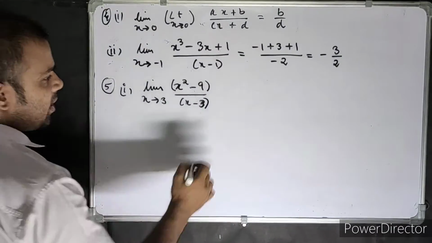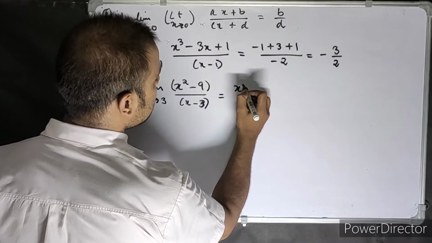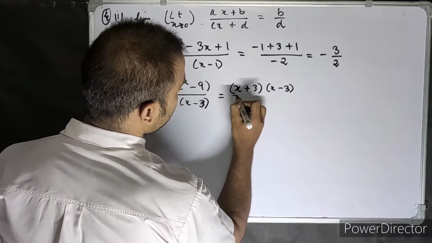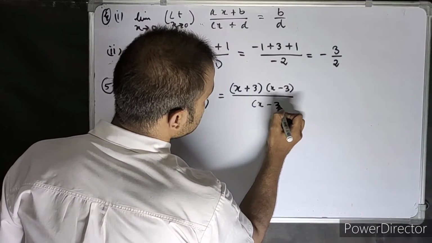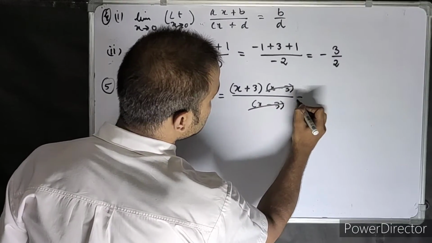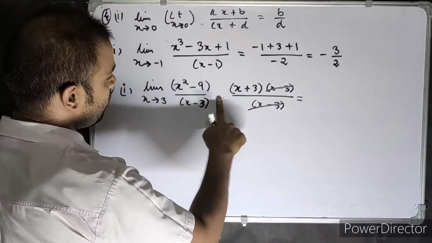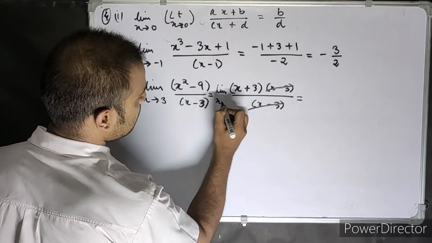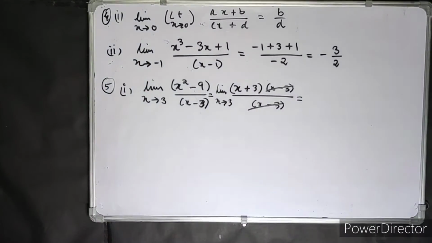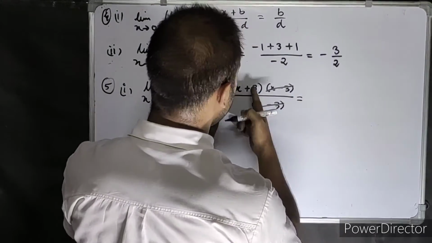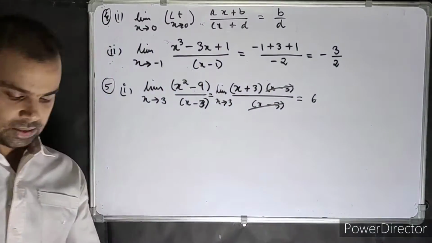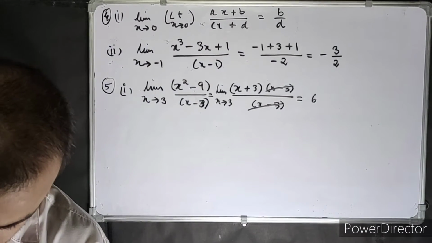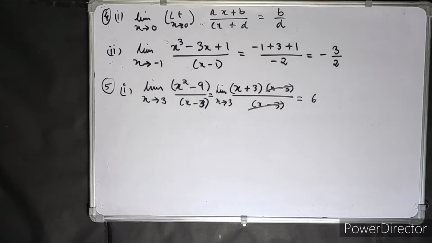So how do you solve this? Very simple. This is x plus 3 and x minus 3. All of you know actually, if you have paid attention in class. So don't forget to write the limit, because over here we haven't yet found the answer. Limit x tends to 3. Now put the value of 3, that is 6. That's okay. It is correct actually. So no need of checking also. I've checked it.